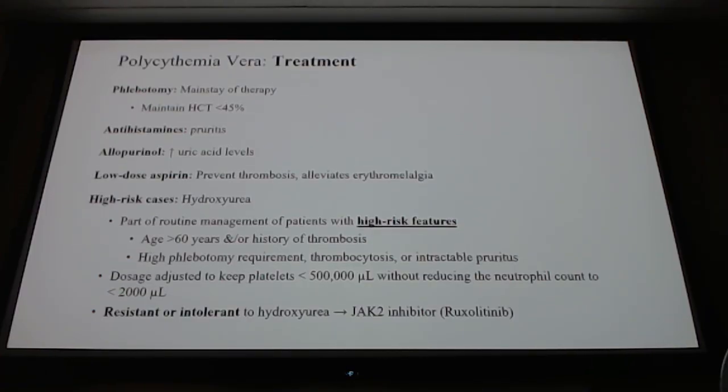So, you guys heard about social determinants of health? What are some of those? Money, right? Economics. So, education, access to healthcare, access to health insurance. So think about that with some of our patients, right? High phlebotomy requirement, right? If somebody has to go to the hospital once a week to get blood drawn and go through that procedure, is that going to impact them? Yes. So consider that with your patients. That may be a barrier to care of why they're not seeking care.